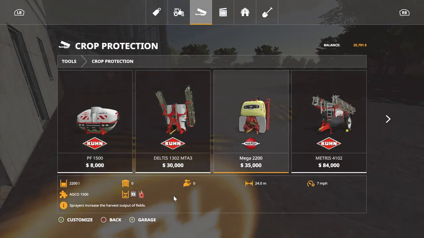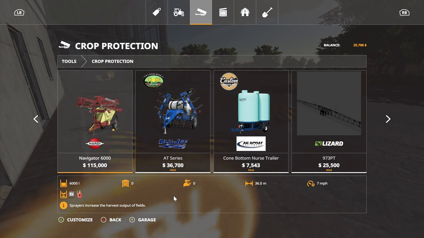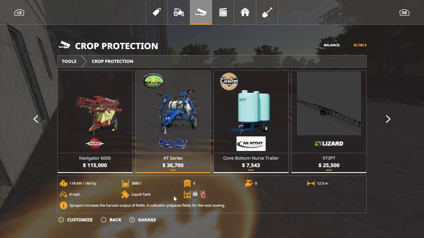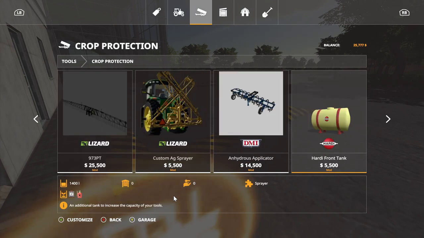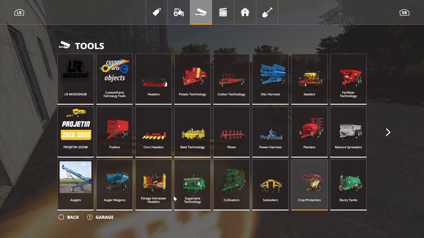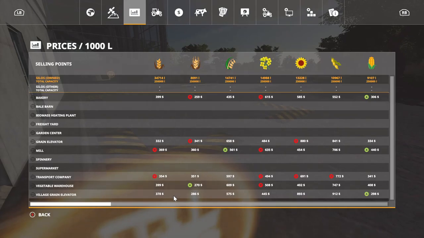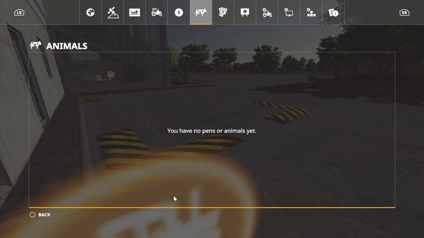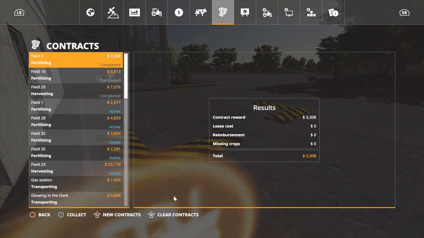Go to crop protection. We're going to get over here to where our mods sit. You can see right here, that's not a mod. And these are mods. And this sucker right here is 35,000. So we don't have 35,000 yet, but guess what? We do have a couple contracts done. Fertilizing on field 2 is done.